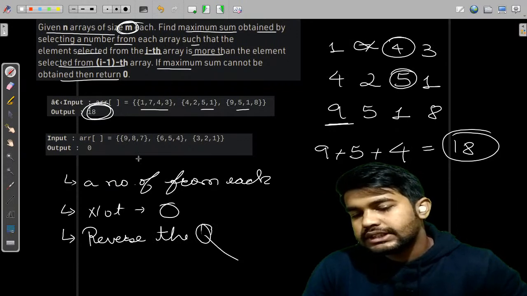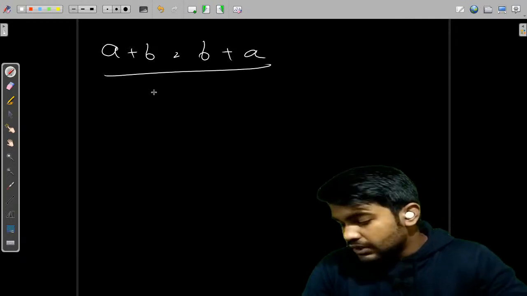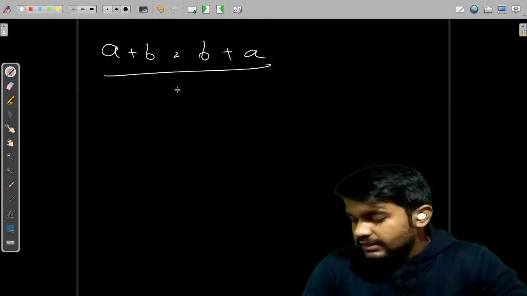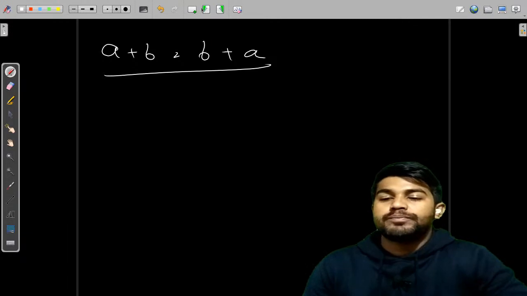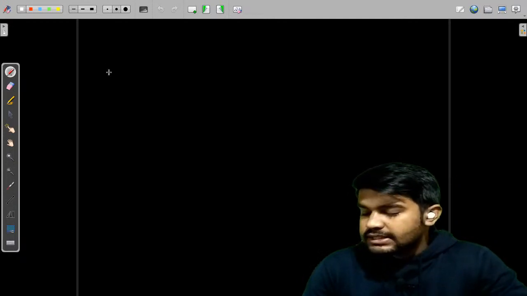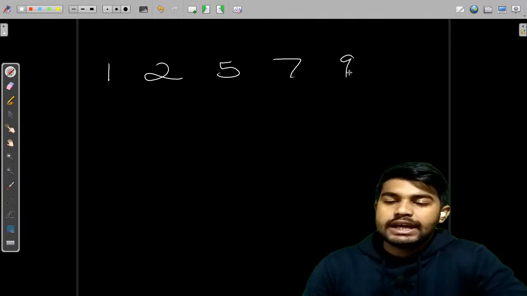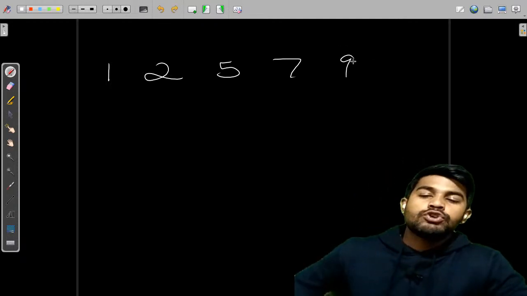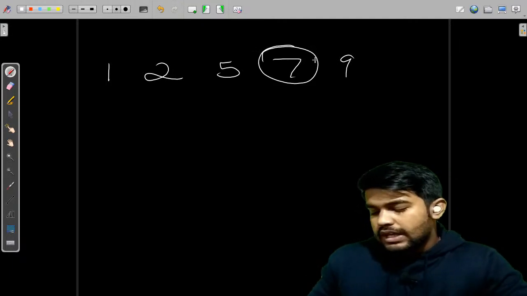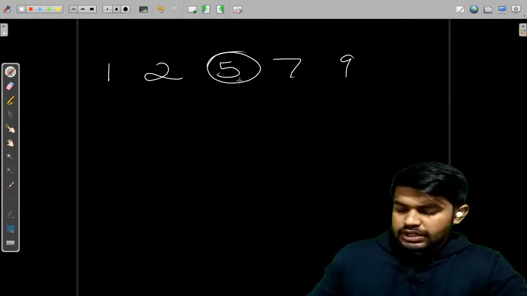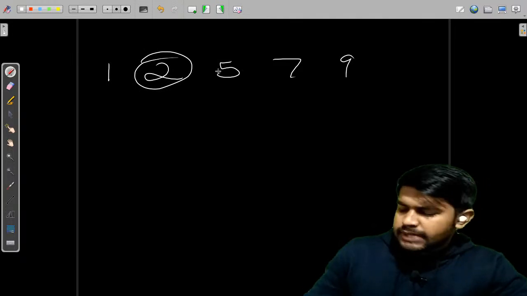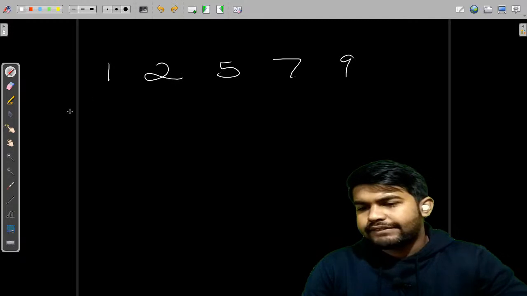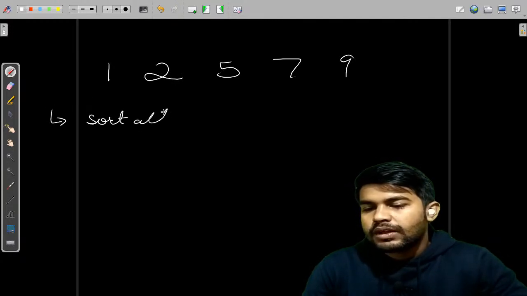Just reverse the question itself. As A plus B is equal to B plus A, these two are absolutely the same, so this won't affect the answer. We won't need to handle anything further. So what we can do is we can first sort all the arrays. Why do we need to sort all the arrays? Suppose we have 1, 2, then 5, then 7, then 9. If we know we can take this 9 it is okay, but if we want to take the second maximum then we can directly come to this value.